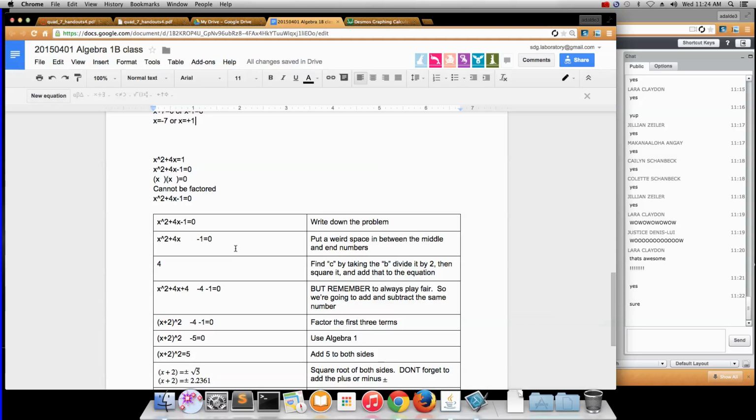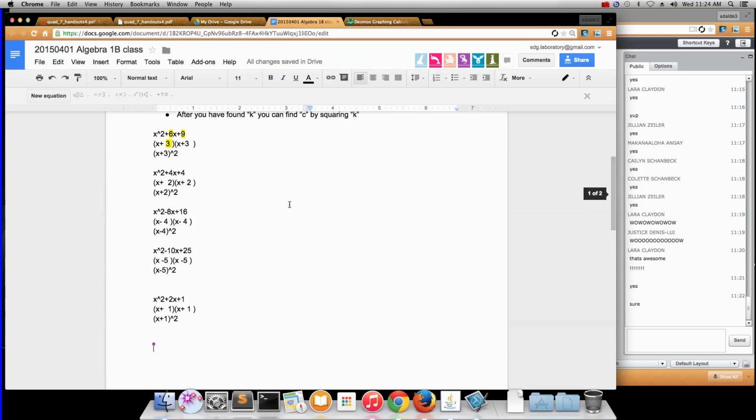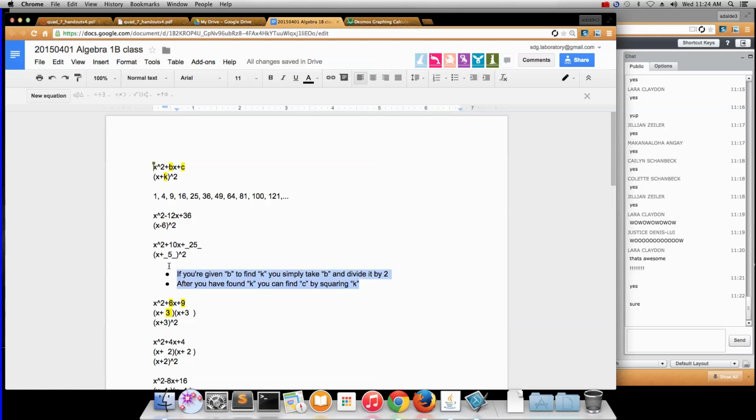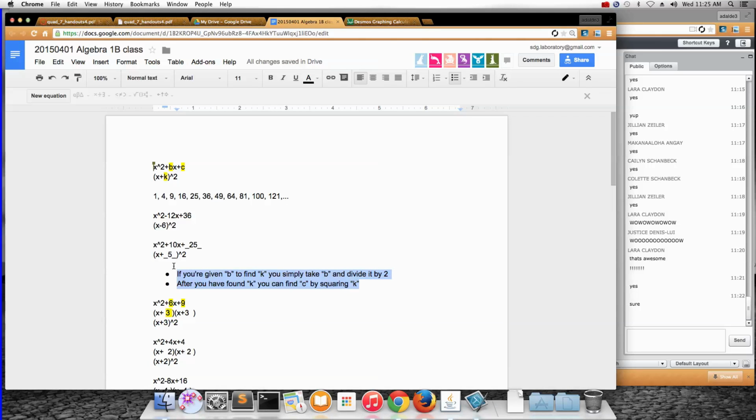And really, here's what I really want you to understand today, is I want you to understand this rule right here. I want you to understand the rule that you guys came up with. Because that is where completing the square is. And if I tell everybody, oh, this is all you do, boom, boom, boom, boom, you guys be like, I don't believe it. I don't understand where it comes from. But remember, you came up with this. This was your creation, not mine. I didn't pull it out of my butt. You guys pulled it out of your heads.